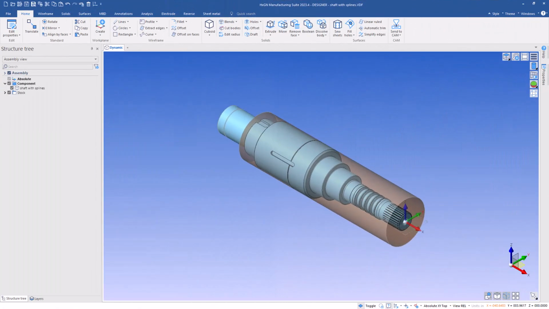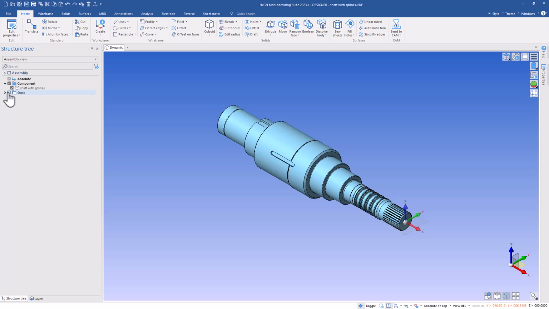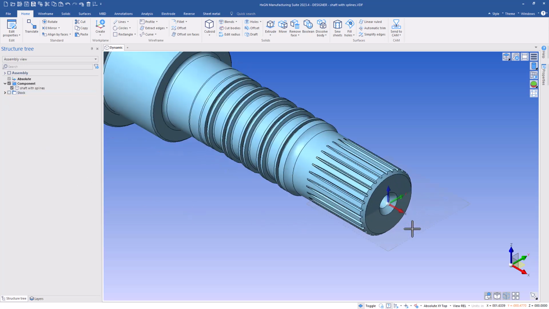This simple manufacturing assembly includes the work in process stock and finished part. When we turn off the visibility of the stock, we can see that the finished part includes splines, and those are done in a later manufacturing operation. Removing them from the turn part will simplify some of the turn work. We could still get feature recognition with them, but removing them from the model is easy to do and will speed up processing in CAM. So let's go do that.